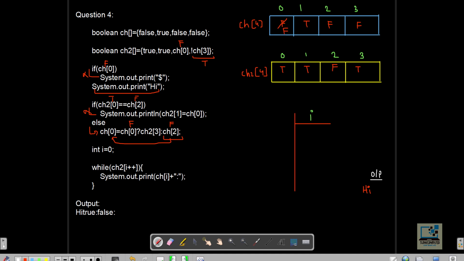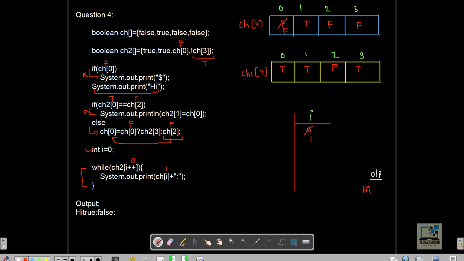And after that we have the loop. I is starting with the value 0 and the while has a condition. Again I have used boolean value. So if the boolean value is true, then the loop will execute, and if it is false, then the loop will terminate. So ch2 of I plus plus, just apply the present value of I and just make it 1 in the column, means update afterwards. So ch2 of 0. Now ch2 of 0 is containing a value true. That means the while condition is true, it is going to print on the screen ch of I, means ch of 1's value. Now I has become 1.